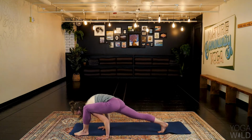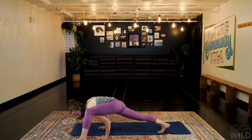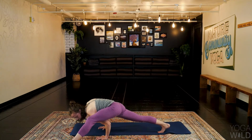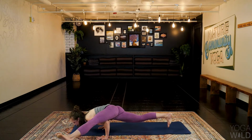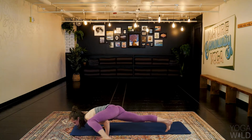Not quite. And then hug the arms in, heel toe your left foot out to the side and forward, out to the side and forward. Lean your heart space down and hold yourself up. And then set it down.